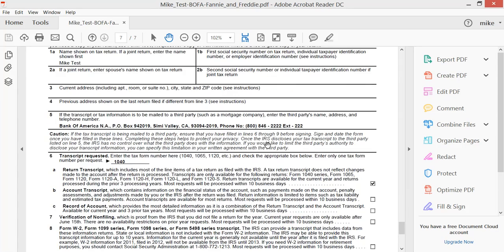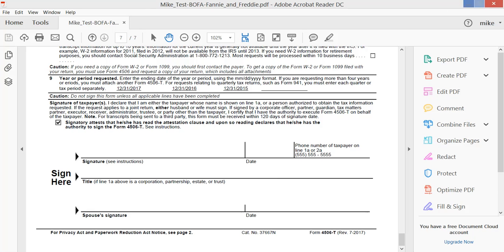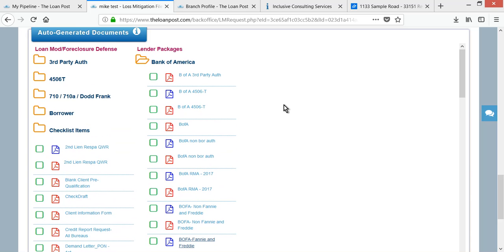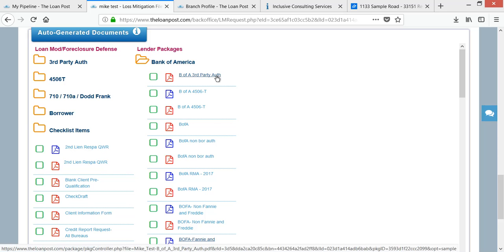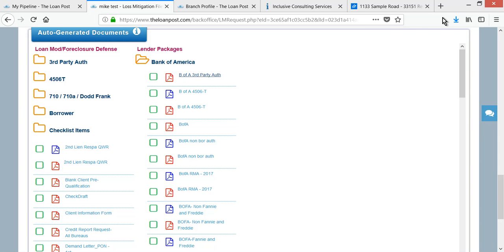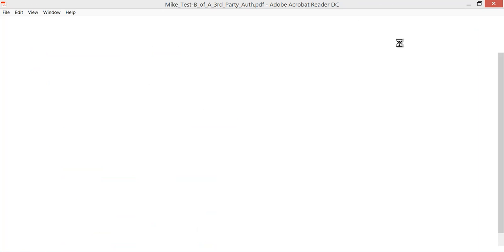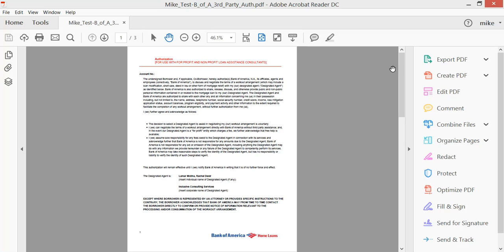Look, it's already filled out for Bank of America. What more do you want? So just an example of all the things you have there. Right? Oh, if they say, oh, I need you to send me a third-party authorization form, we don't have that for you. Oh, okay, no problem. Just click the third-party authorization form. It downloads to your computer, and it will automatically be populated with your personal data. It's specific for you.